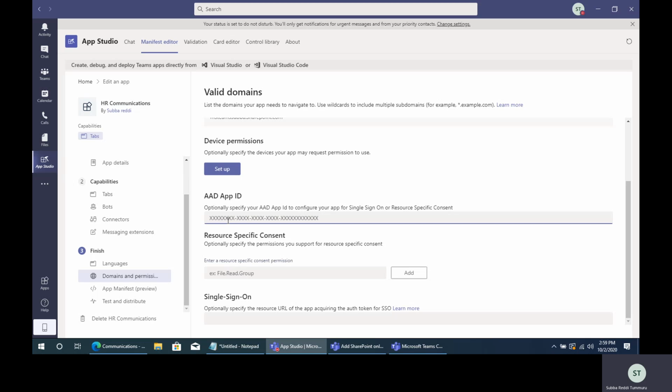There is a hidden, default AD app ID, and that app ID is the same for all organizations. You don't need to create it for SharePoint sites in your tenant. There is one AD app ID by default, which you can use for single sign-on. So I will just copy that AD app ID into this value.